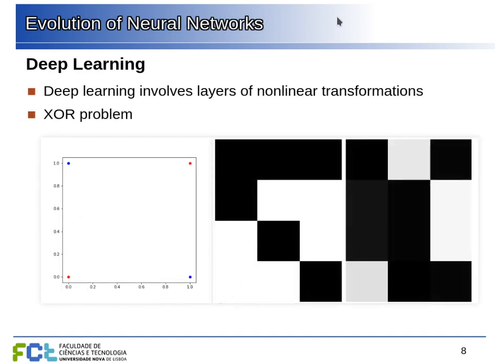So the idea here is that the original data, if we use this representation, has feature 1 and feature 2 and the label that we want to predict. Basically, if we have false and false, this is false. If we have true and true, this is false. But if we have false and true or true and false, then the output must be true. So this is the original representation.